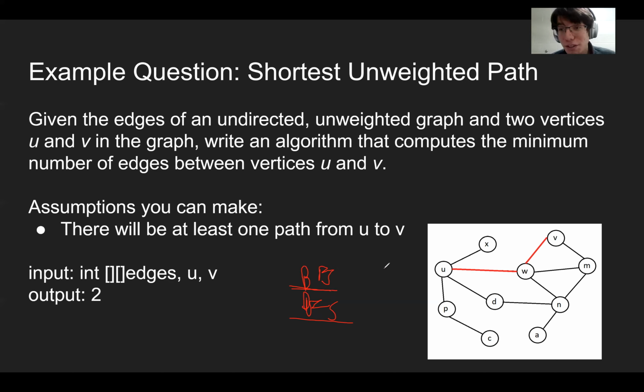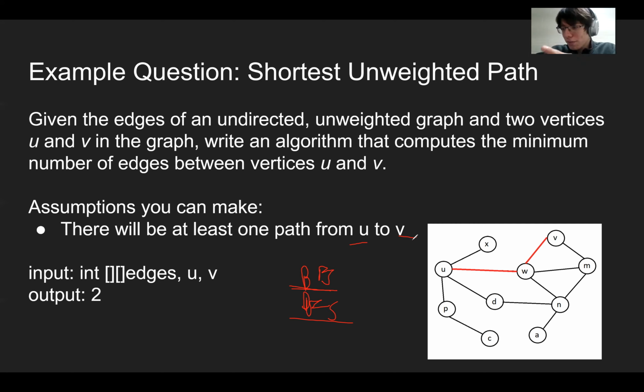And the reason why BFS is good here is because if we're able to find all the vertices of distance one away from U, right? Let's say we start at U, find all of them distance one away from U. If one of them is V, then we're done. And we say, okay, the answer is 1. Then we go ahead and say, okay, now let's find all the ones distance 2 away from U. And if V is one of those, well, it couldn't have been distance 1 away because we would have already found it. So if we find it now, distance 2 away, then we're like, oh, 2 is the shortest path to it. So the answer is 2. And then we'd be done.